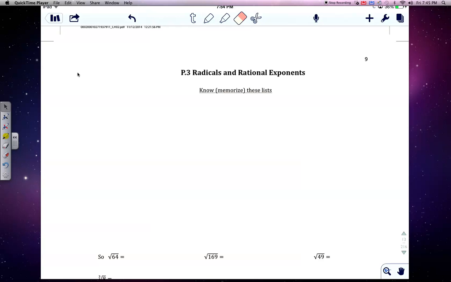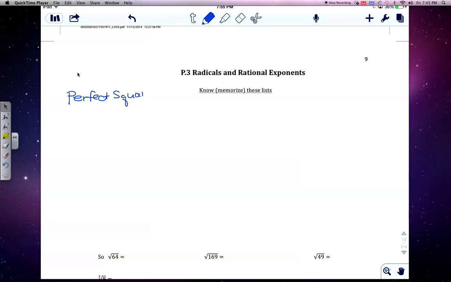Now in this section, it's going to be very helpful to memorize or know a couple of lists, and I suggest when you take your exam that you write down these lists as soon as you get your exam packet out, in the margins. That way you can use these lists in future problems, and we'll see that today as I do this lesson. The first list is the perfect squares list, and I'm assuming you know this list.